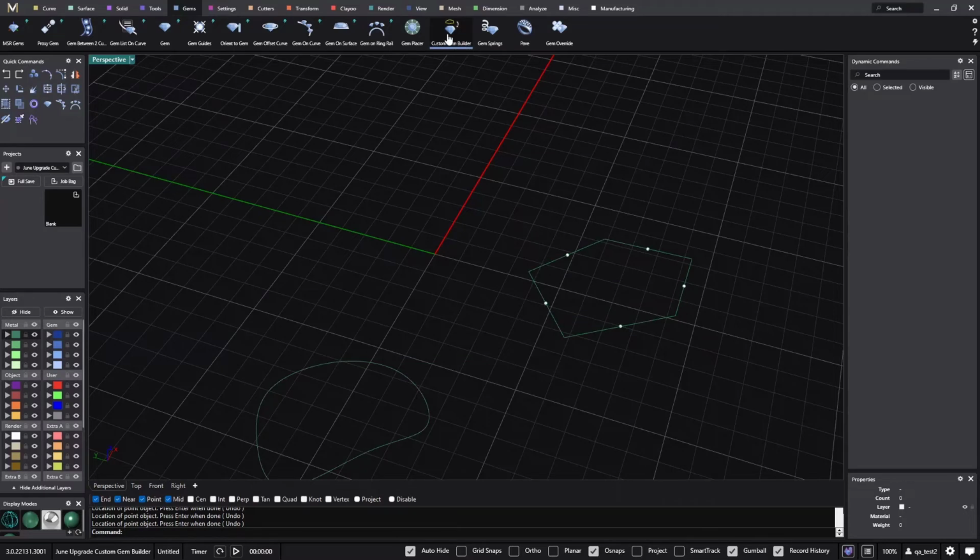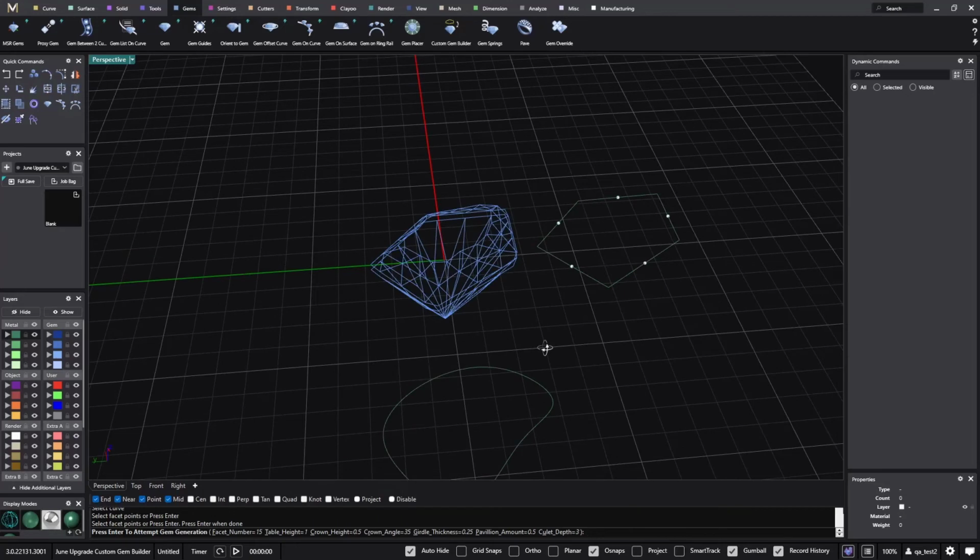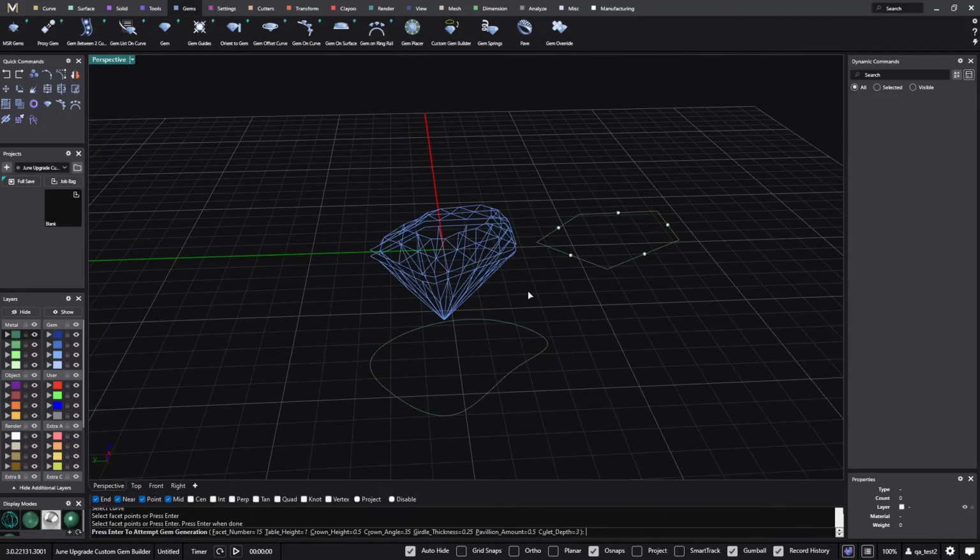And now again I will go to the custom gem builder, select the curve, and now with the window selection I will select these points. So what I'm doing is spreading out these 15 facets between these 5 points. It means that I will have 3 facets between each point. Okay. Now let's see what I get.